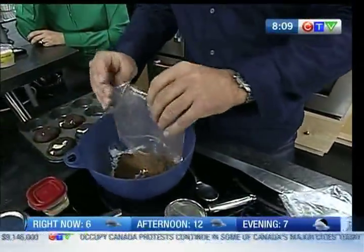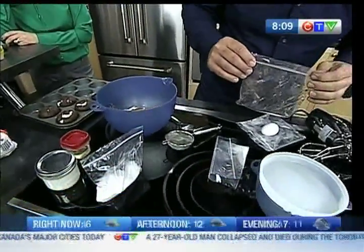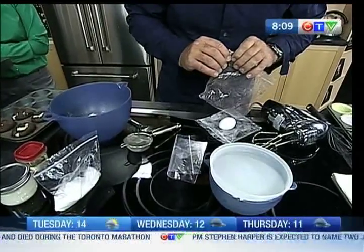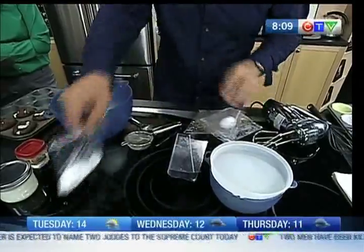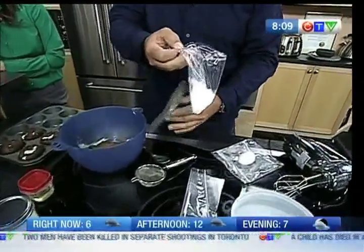All right, so in goes the cocoa, pre-measured. Let's see, how much cocoa is that? 3 tablespoons. That's good. Okay, in there also goes the sugar. You're so natural at this. Thank you very much. Takes me hours to do this.